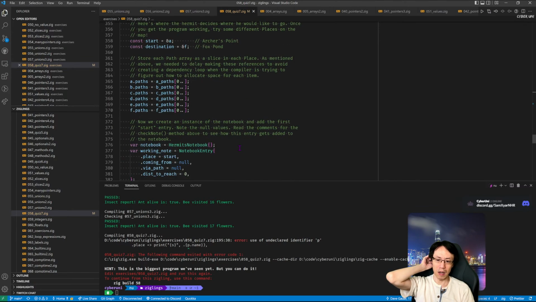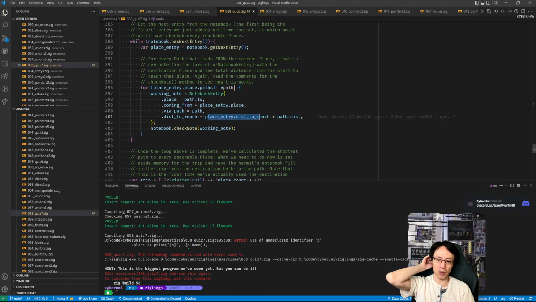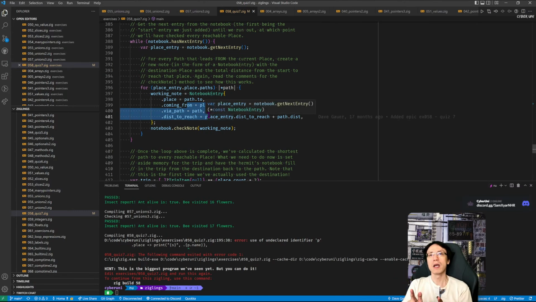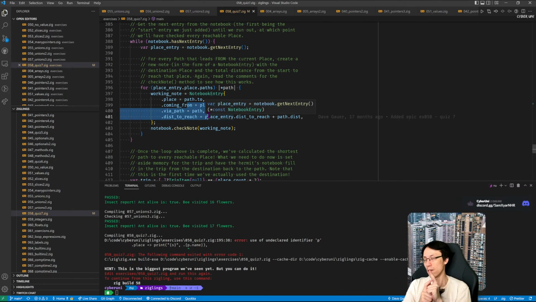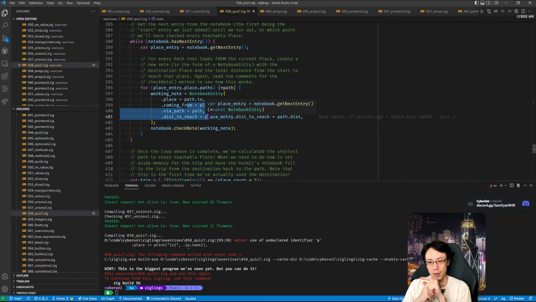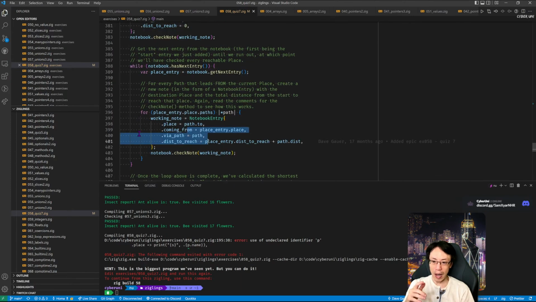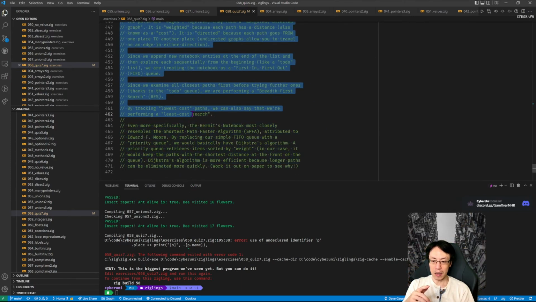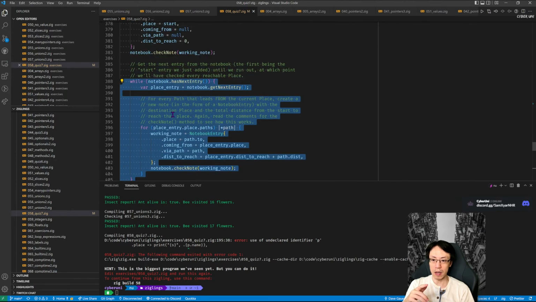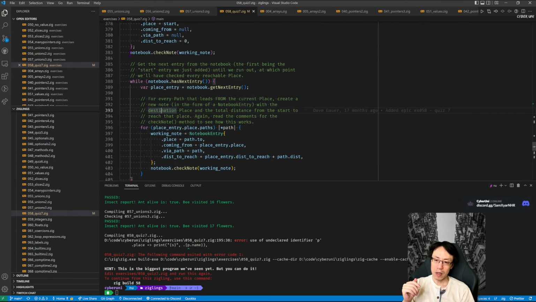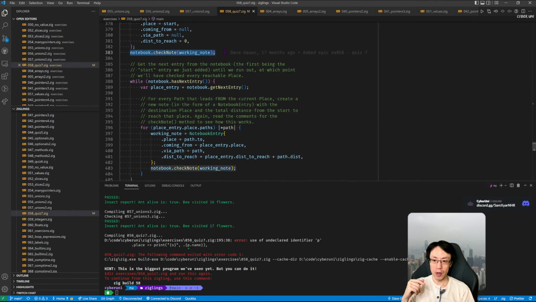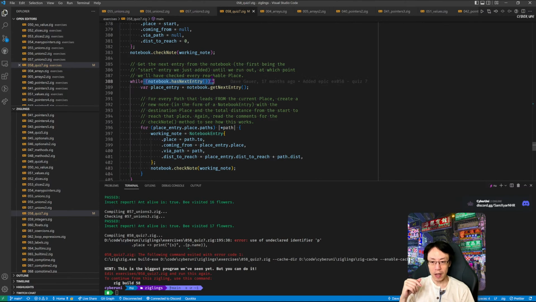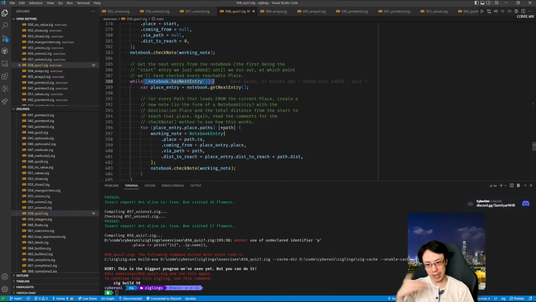Because this whole thing only works if there is one single point of source, which is the archer's point, which is null. Right? I think that is the place, and I still don't know how we are adding the entries in here. Or maybe by running it we will know. Maybe because we are adding the node here, the first check will be non-null, so it has a next entry, so that kickstarts the whole process.